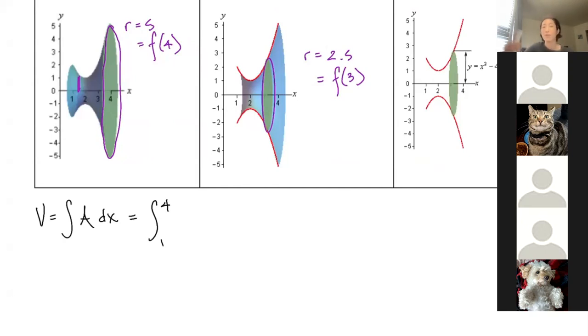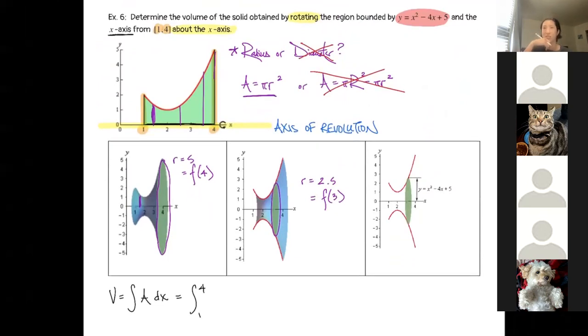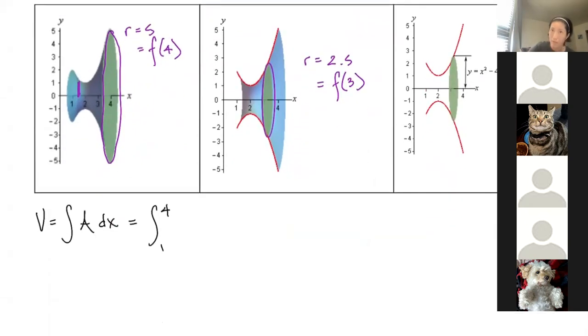Pi r squared, right? And how do we know it's going to be pi r squared? Because they didn't say anywhere in here that the cross sections are circles. So what was our clue that we were going to use pi r squared? Yeah, that rotating part is telling us pi r squared, okay? I know a lot of times we're like, well, it's just the section we're in, so we're just using pi r squared. But the more we can think about that decision-making, the easier it becomes, like on exam day, to make those decisions for ourselves, okay? So we are going to use pi r squared, because we're revolving or rotating about the axis. So we've got pi, and I'm going to have radius squared dx.